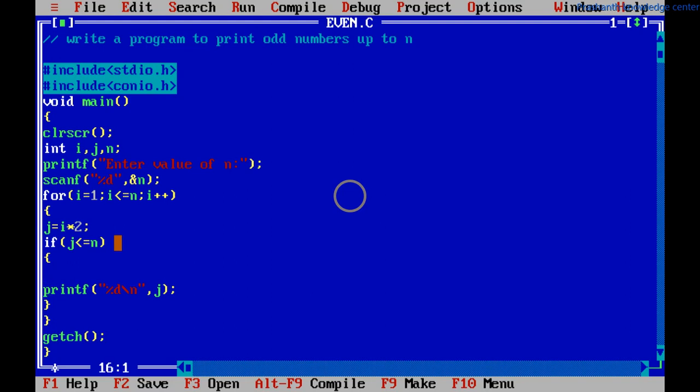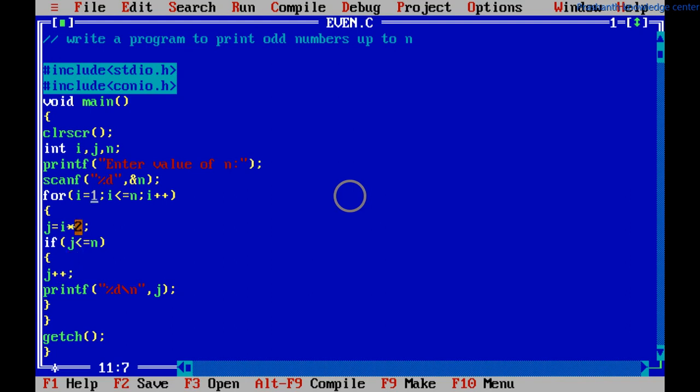Here I will increment the value of j. Simply by incrementing the value of j, we can print the odd numbers. And one more modification we have to do is, here I have to make the value of i 0. Because if initially i is 1, then 1 into 2 is 2, it will check the condition, come here and increment the value of j. Here an even number has come and it is made an odd number by plus 1, and the odd number will be printed. So initially if the value of i is 1, it is starting from 3: 1 into 2, 2, and it is coming as 3.